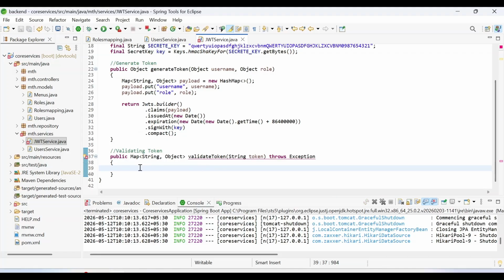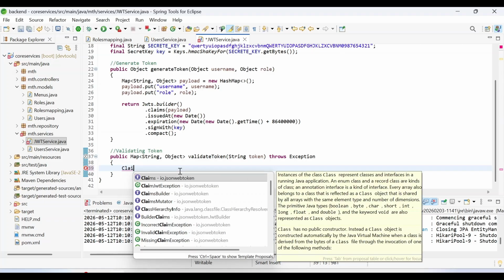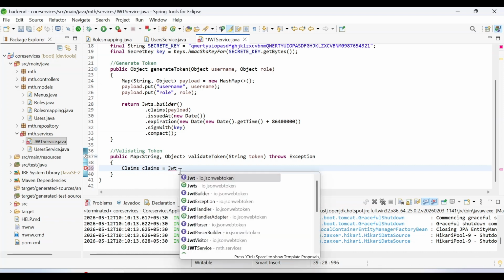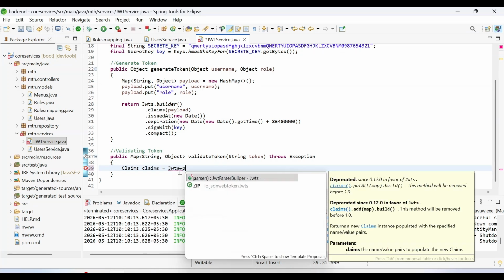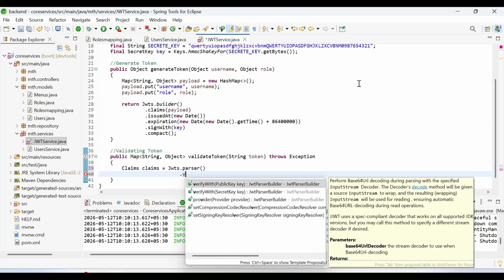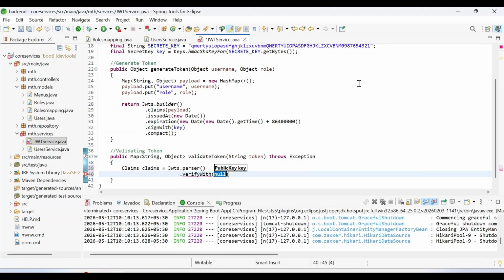Inside, create an object for the class Claims, and initialize by using the class Jwts.parser to extract the content from the token. So I just make it multi-line for better understanding. Then verify the key by using the method verifyWith and pass the key we used while generating a token.